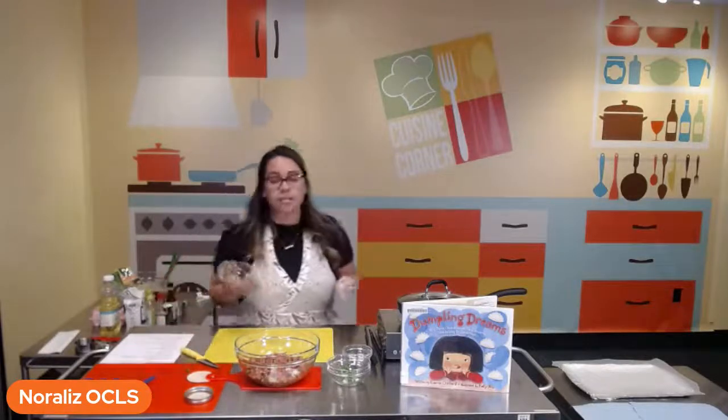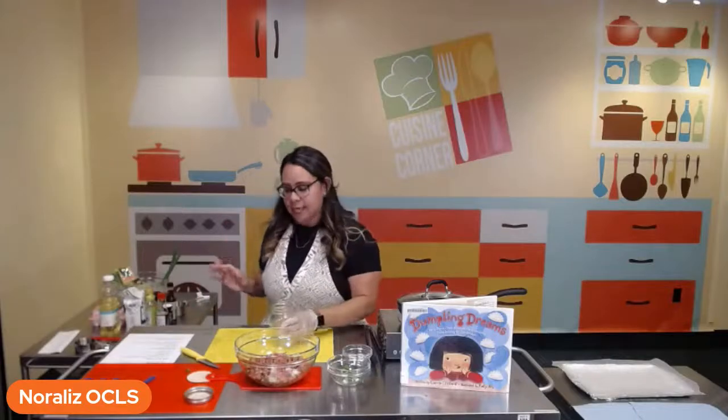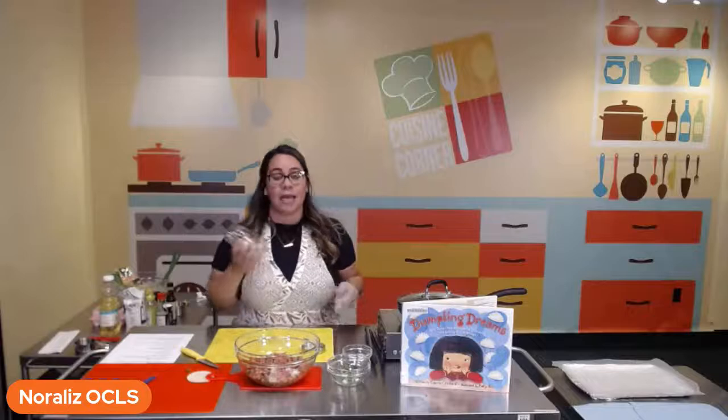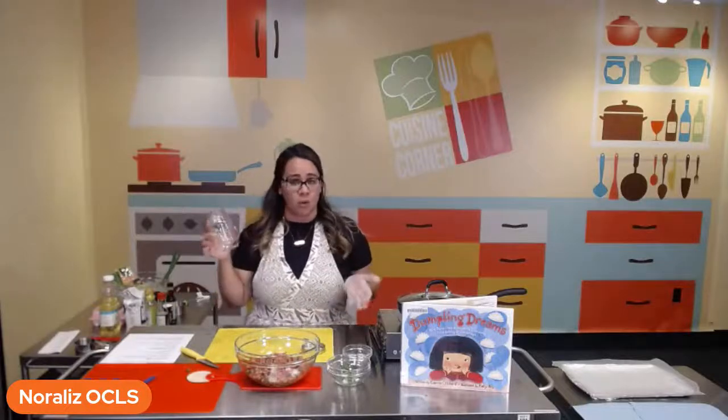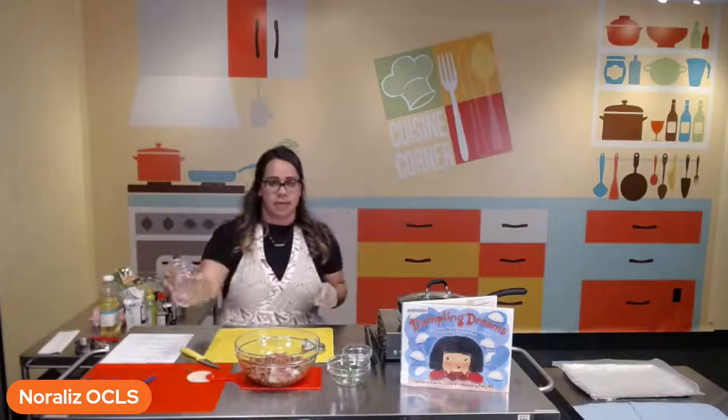Now, for our sauce, I like to use a mason jar. If you don't have a mason jar, that's okay. You can just use a regular bowl or a regular cup. Anything like that is fine. I will also use the lid, and what I like is it isn't going to be a whole lot of sauce. So the sauce, you can shake it up and then set it apart.